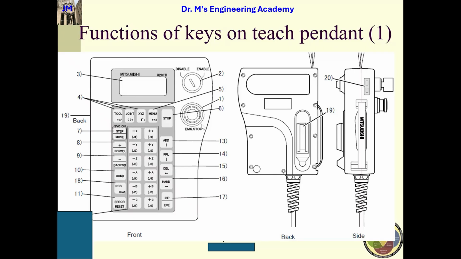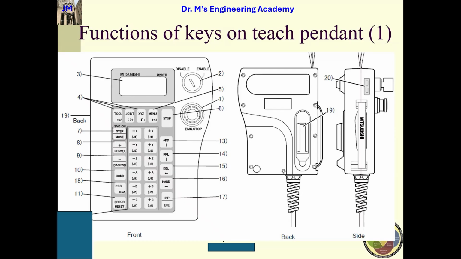So this is a Mitsubishi. So here is a lot of keys. I will not talk about all these things in detail, and I believe the hands-on experience will make more sense. So you can just see this is very intuitive and also self-explanatory. So you can see minus X plus X. If you click these two keys, the industrial robot, the hand will move in either minus X direction or this positive X direction.